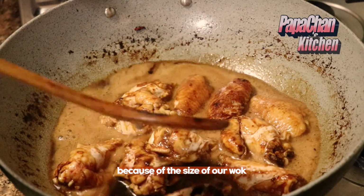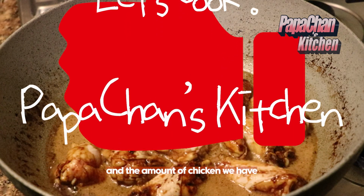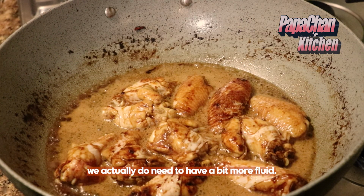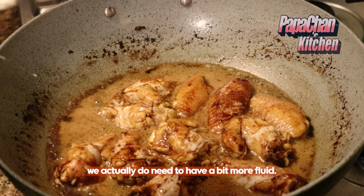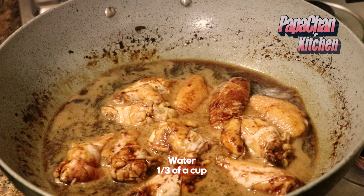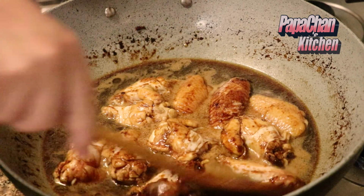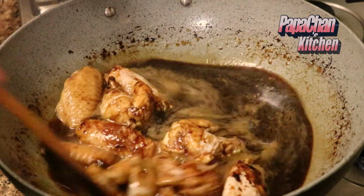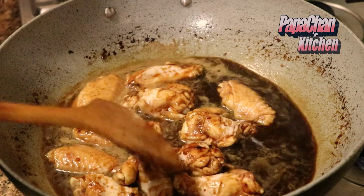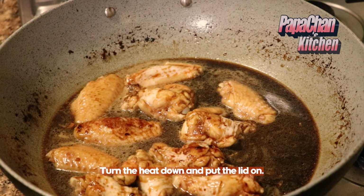Because of the size of our wok and the amount of chicken we have, we actually do need to have a bit more fluid. So we have about 1/3 of a cup of water. We let the chicken simmer. Next thing we do, put on our lid. Turn the heat down and put our lid on.